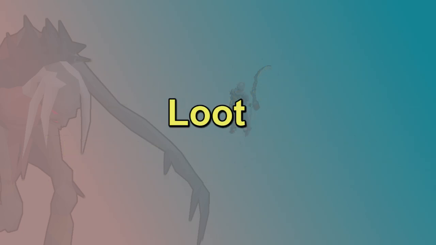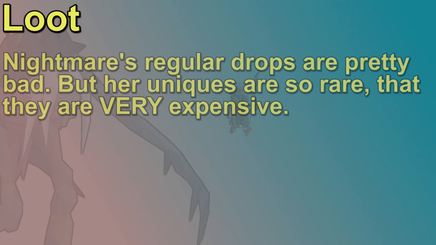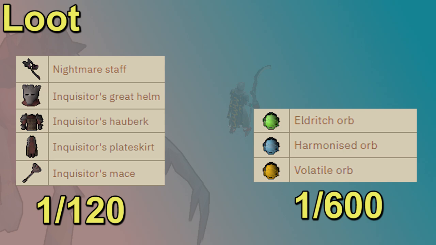Alright, let's go over the loot quickly. Most of Nightmare's regular drops are pretty crappy, honestly, but her rares are so rare that they're still very expensive. You have a 1 in 120 chance to hit the armor and weapon table on each kill, and then you have a 1 in 600 chance to hit that orb table on each kill.